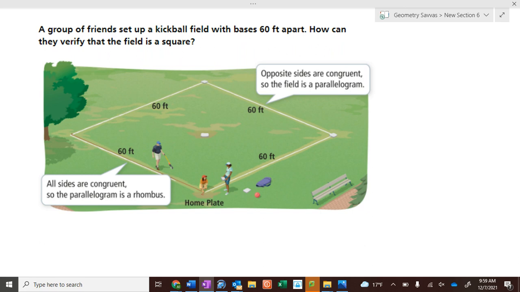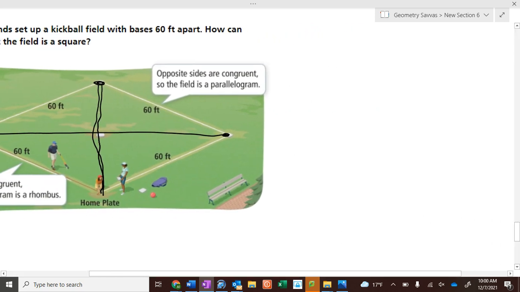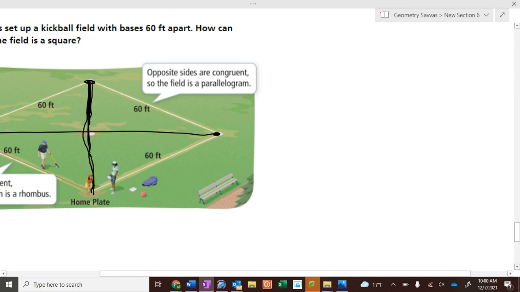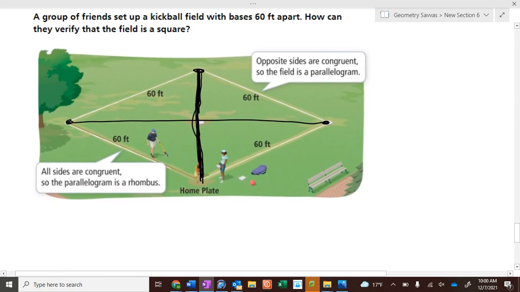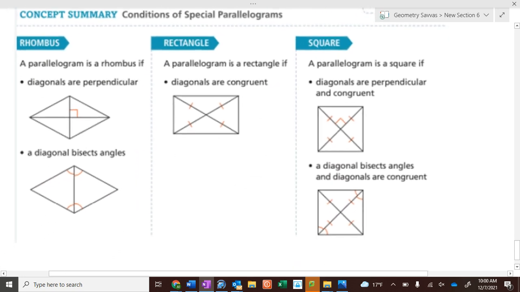Okay. Kickball field. The bases are all 60 feet apart. How do we make it a square? How do you know? Because it looks like one. Check the diagonals. You have to check the diagonals. If you measure from first to third, it doesn't have to be 90 feet, no. Looks like a jellyfish, because I'm trying to draw a straight line. So if you measure from home to second and from first to third, they should be equal. And if they are, then it's a square.